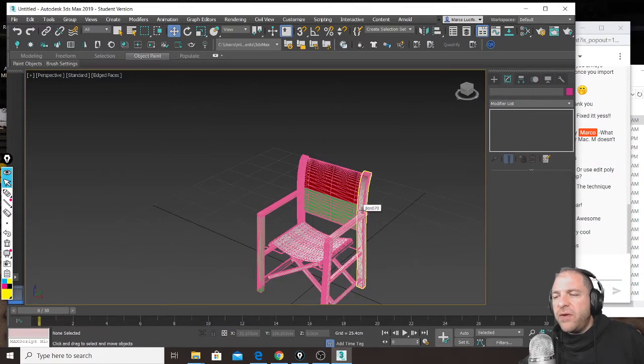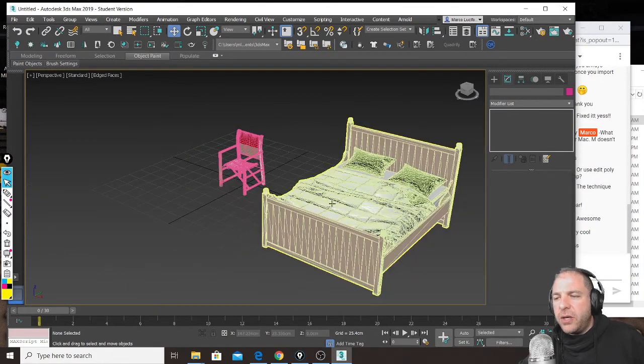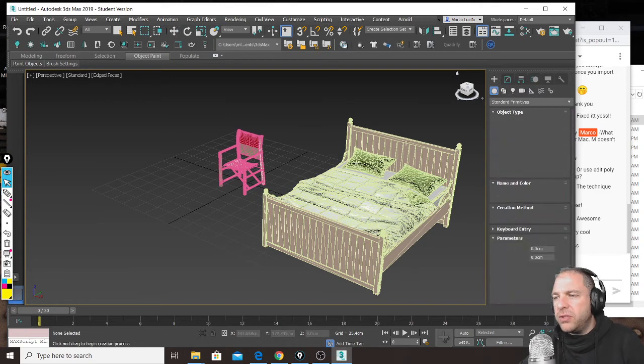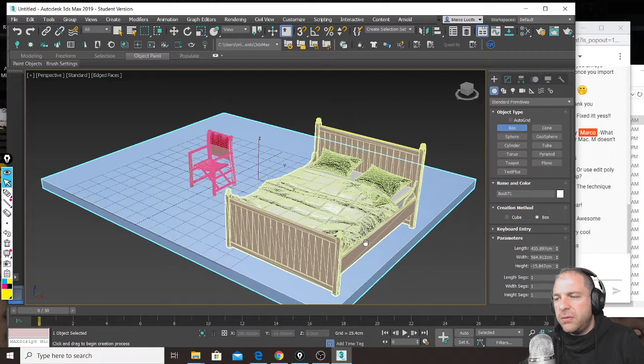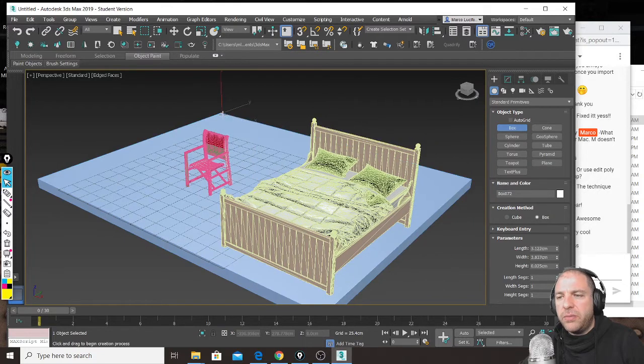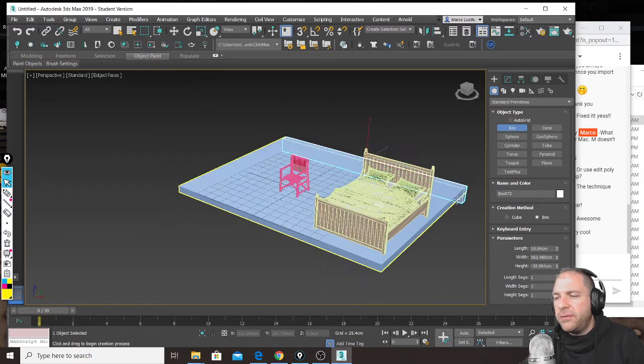So, first of all, we have these two objects, and why not? Let's keep them. I will simply build an environment around these objects. So I will make a floor. We'll make a wall in here.